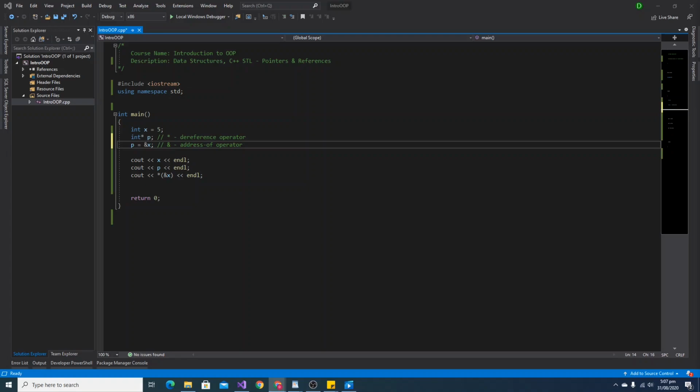Arrays are usually implemented using pointers, and these very same pointers can be used to iterate through an array. Also, they are the only way you can dynamically allocate memory in C++. This is the most common use case for pointers, to dynamically allocate memory. They can also be used to pass a large amount of data to a function in a way that doesn't involve copying the data, which is very inefficient.